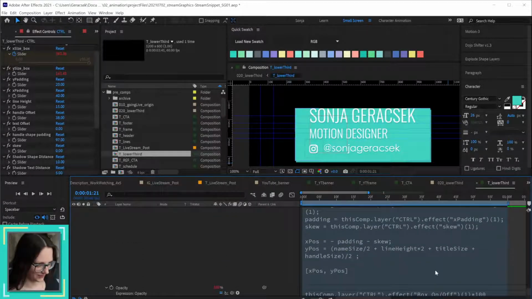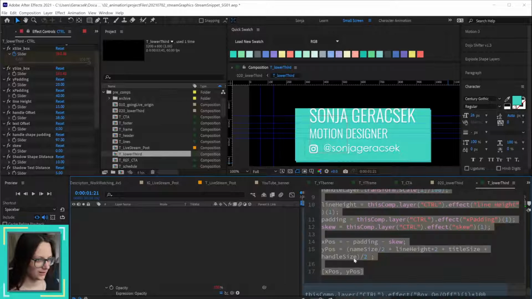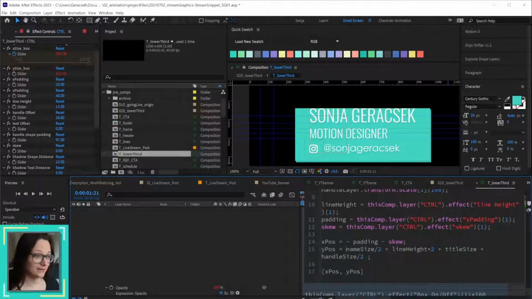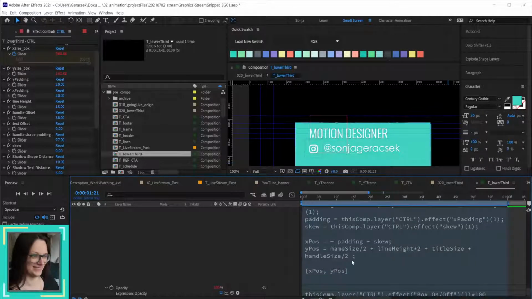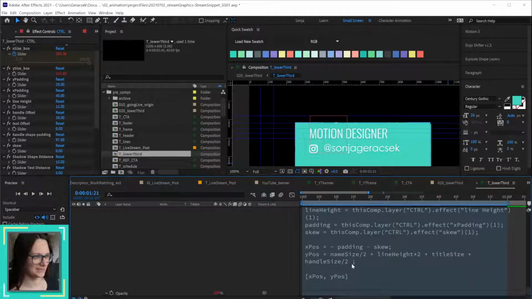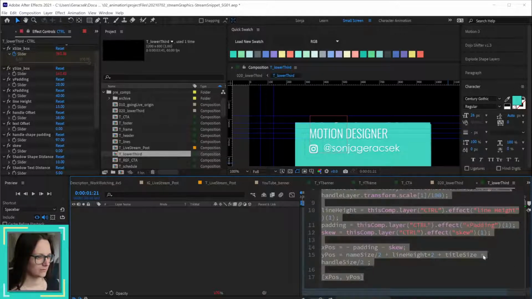What if handle size divided by 2? No. What did I just move? Wait.